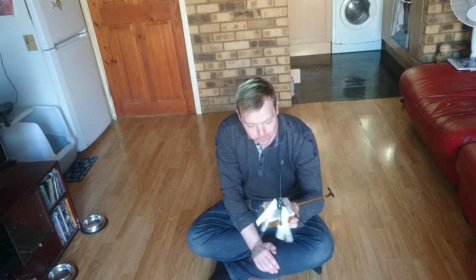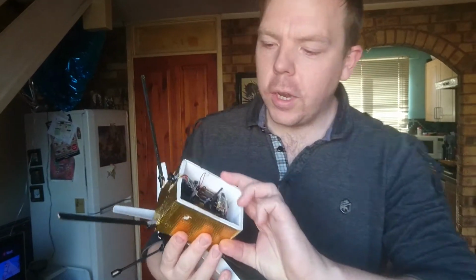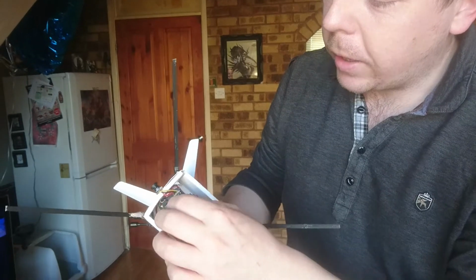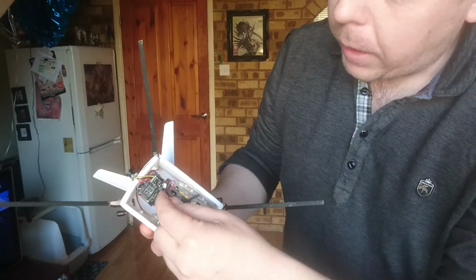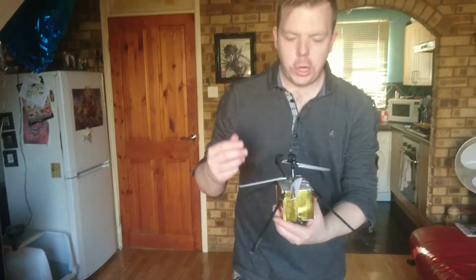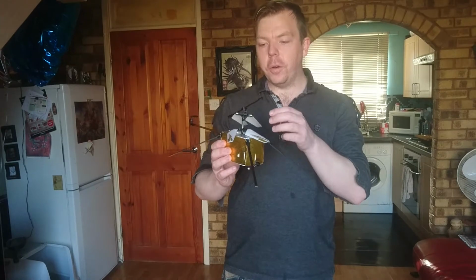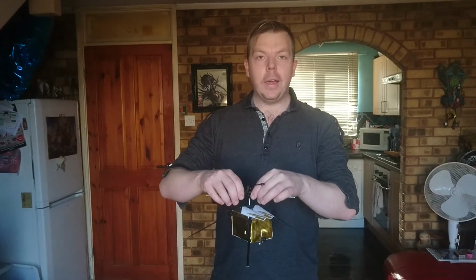We should be able to add an FPV camera. So let's go do that now. So guys, we have an FPV live feed camera in there. Just a little micro jobby, so it doesn't add too much weight. Camera, VTX, and here's our power supply, battery and charger. So it doesn't seem to have added any more weight. I should have plenty of power on the first flight, so hopefully we get a decent flight. So let's turn the camera on, turn the helicopter on, and let's see what the live video feed from the helicopter looks like.